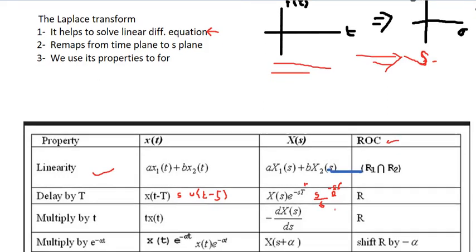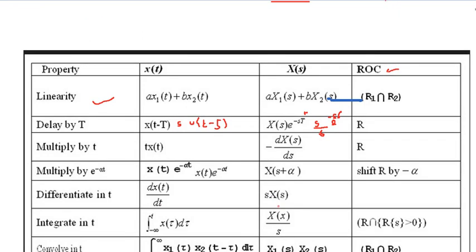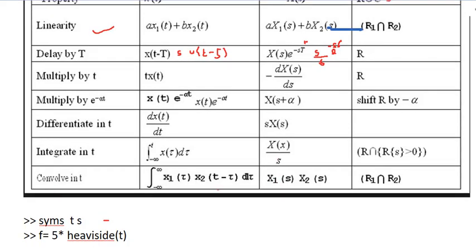Well, we have many properties: differentiation, which you took in math class, integration, and convolution, where we mirror the signal and then multiply it by the system. Convolution in the time domain is multiplication in the frequency domain. So we take the Laplace of x1 plus the Laplace of x2, and we multiply them, and if we want to find the result in the time domain, we just take the inverse Laplace.